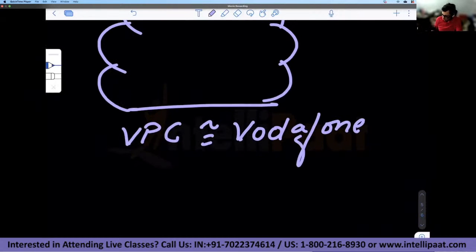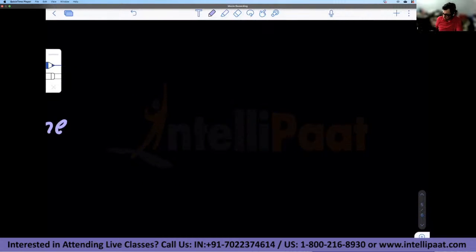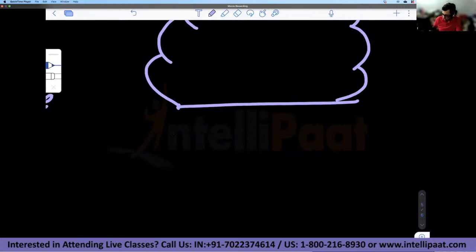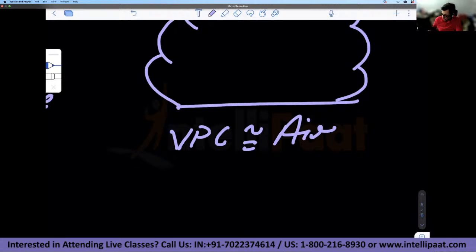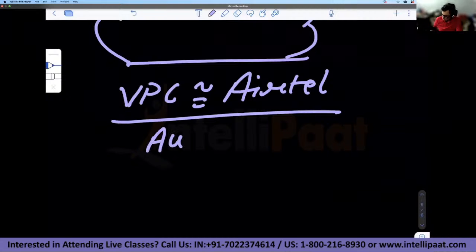It is owned by AWS, but there's a separate VPC owned by Vodafone. Now, there's a separate VPC owned by Airtel. Even though they're competitors, they are on Amazon's platform, fine. So they have their individual infrastructures on AWS, but they're kept separate.